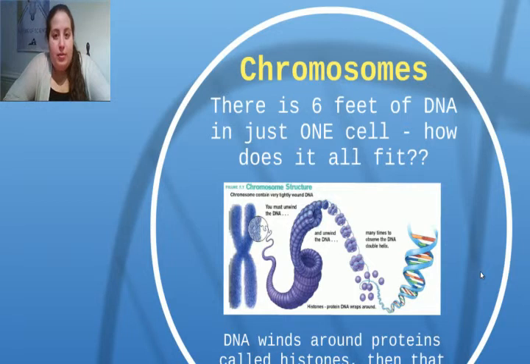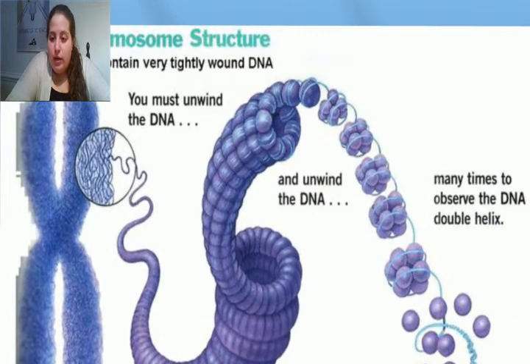Also remember from last class we talked about chromosomes. So your DNA likes to organize itself in chromosomes because there's 6 feet of DNA in every single one of your cells. So it has to condense itself in order to fit in there. Once again, you have the double-stranded helix of DNA wrapping around histone proteins, and that keeps winding until you get that nice X chromosome shape. You're going to have to remember that because later on in our next unit, we're going to talk about how those chromosomes get passed on.